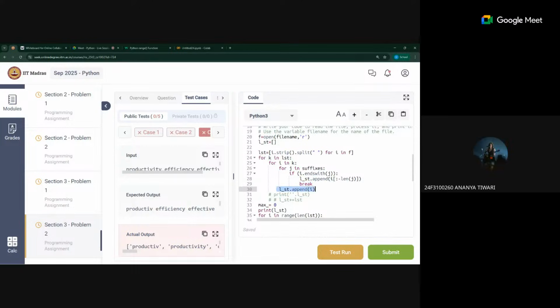Yeah, it will print productivity with. So how do we fix that? Let's see. How can we fix it?